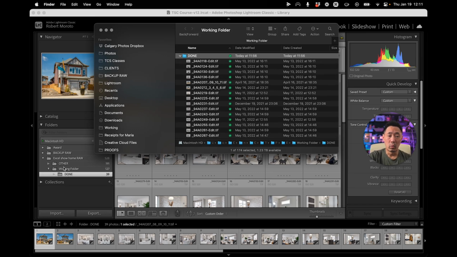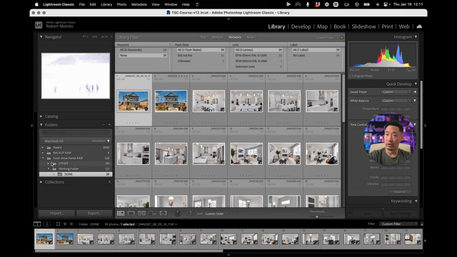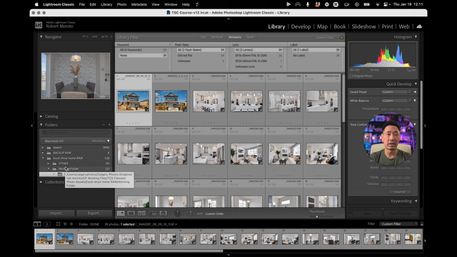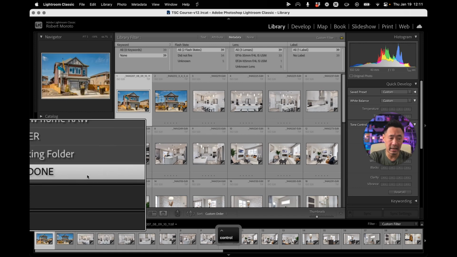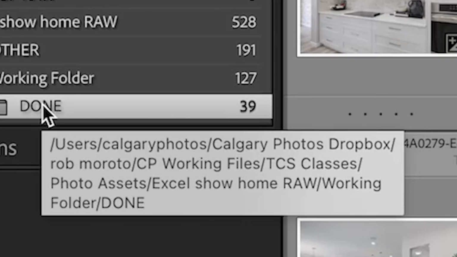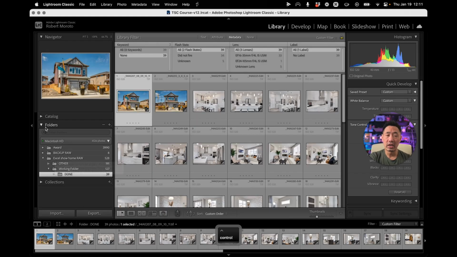So what is in folders here is actually what is represented in my actual files. Whatever I do here, wherever I move this, it will translate exactly to where my files are being moved on my hard drive. And even here, you can see that as I hover over this, it will show you the actual directories in which my file exists. So folders show you a representation of where the files are on your hard drive, and it mimics it here.